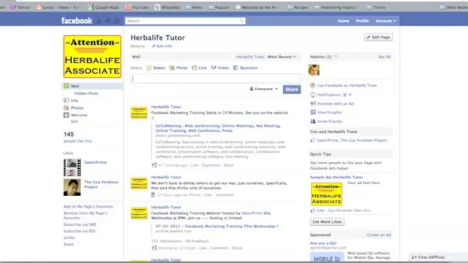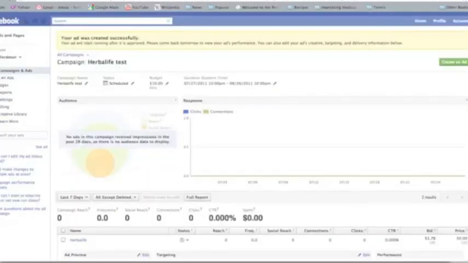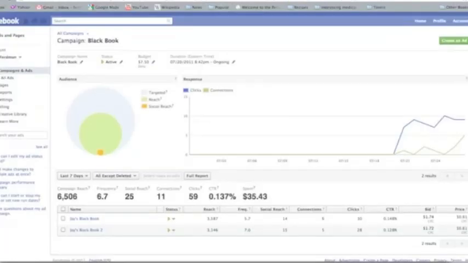And that's just been a really, really nice thing, and it's something I stumbled into, and nobody even really taught us that, Elon, but we did a test, and it worked amazing, and that's just something we've been doing recently. Another thing is, again, that black book offer. I've been using that to target people in different industries. I'm not going to show you exactly what those are, but you see it's a new campaign also, and you'll see that our CTR is pretty good, not spending too much money, and we've actually been able to collect a few applications for our opportunity here as well.